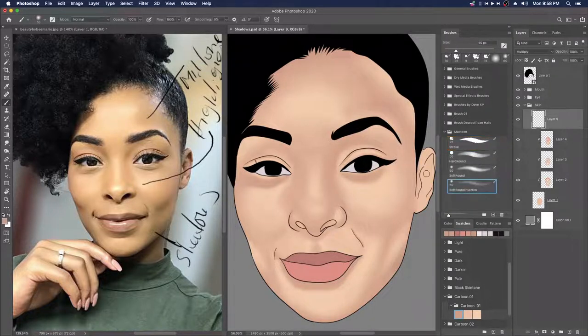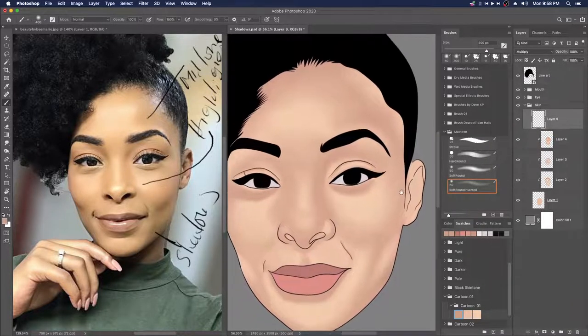Then let me try out this brush, because I don't really see what it's going to do. And boom, this is creating something nice for me. A nice texture with this is exactly what I was looking for. Okay, so now I'm going to grab the soft round brush inverted, and I'm going to increase the size so much to something that's really going to be cool.